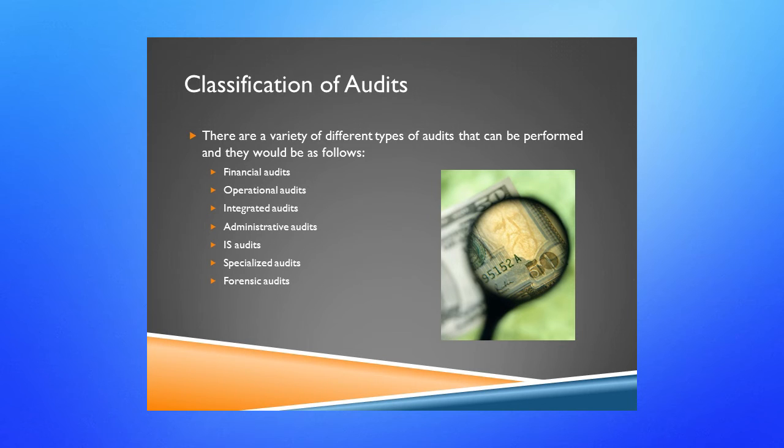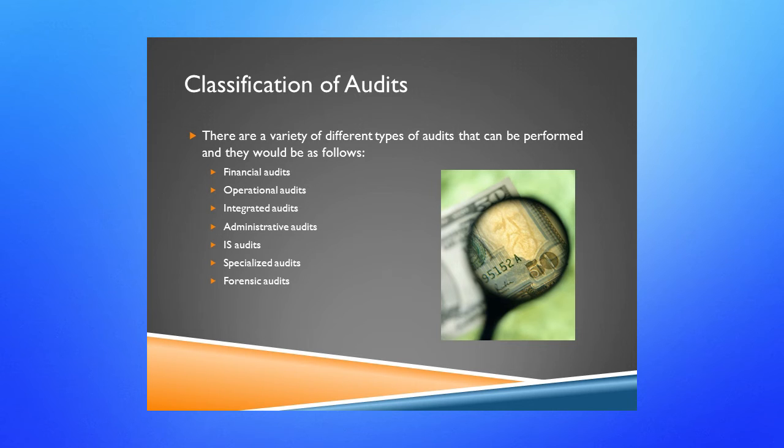We might have some specialized audits. Specialized audits could be auditing a third-party contractor that perhaps you've outsourced some of the IS processes to. It could be very highly specialized controls or processes that maybe we need to bring other types of auditors that are experts in that field to be able to perform those functions for us. We could also be performing a forensic audit, which generally is looking for irregularities or signs of criminal activity as it concerns our actual organization.